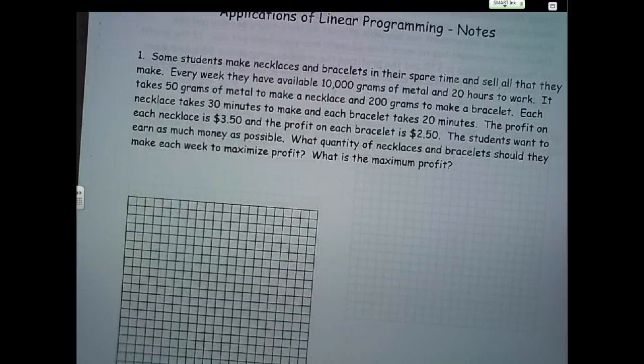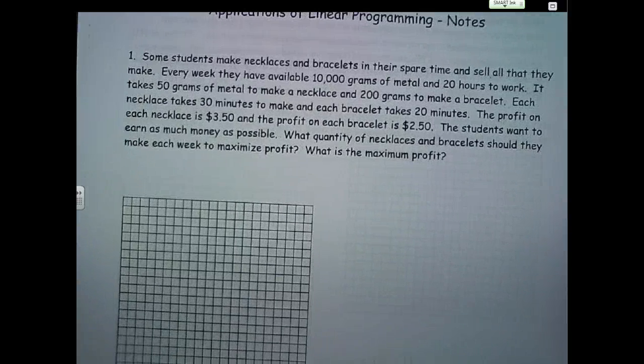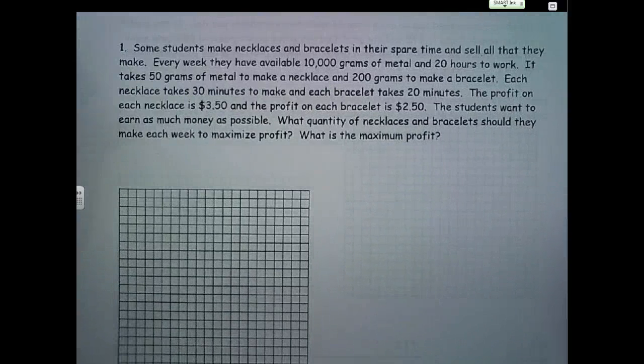Do word problems for linear programming. Okay, it's actually very easy. It's just, you guys have built systems of equations 1,000 times. It's exactly the same thing. It's building a system. All right. So first of all, I'll give you a second to please read the word problem. Read it.